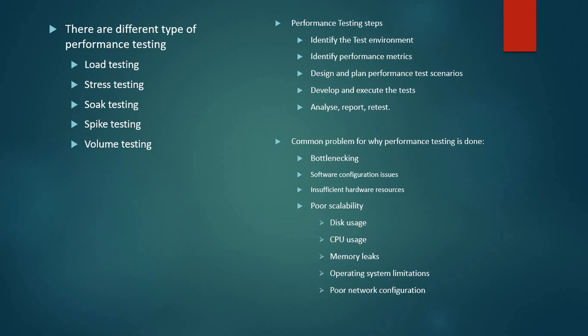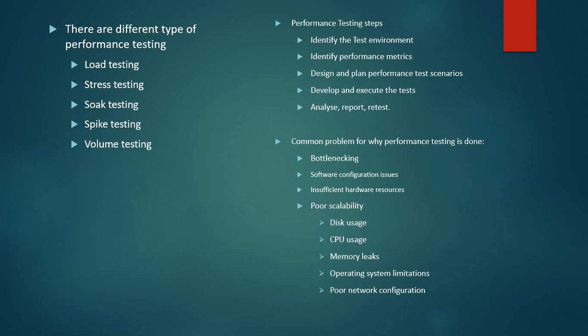Common problems which we face during performance testing are, first, bottlenecking. This is a common phrase which you hear when you say performance. What is bottlenecking? It is a scenario where there is a possibility of a break, or where the user is always facing a load time error or network error. There might be some looping or conditions running in the background which are taking time. Identifying all those things comes under bottlenecking.